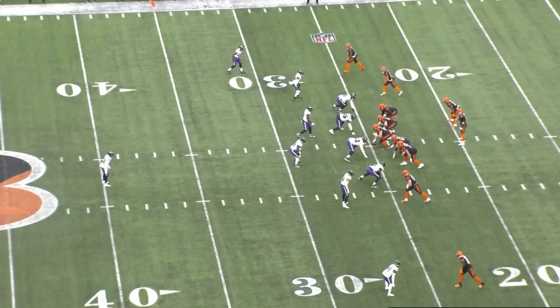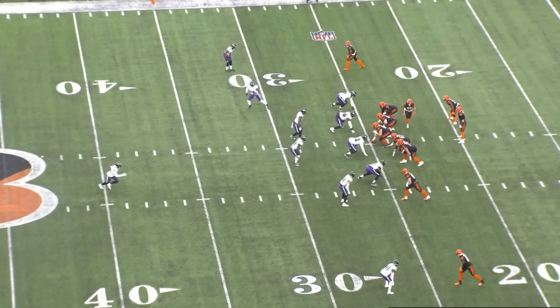But this isn't something I'm particularly worried about because he's still far more physical than the average defensive back and even the average safety — just maybe not at an elite level. When he's playing with 100% confidence in what he's doing and flying downhill, not much is getting in his way — he still packs a punch in those situations. I could see a world where with more time in the league, those situations happen more often and he gains that physicality as he gets more comfortable in the defense. I just don't think stylistically he's going to be a Cam Chancellor or Derwin James type of thumper.